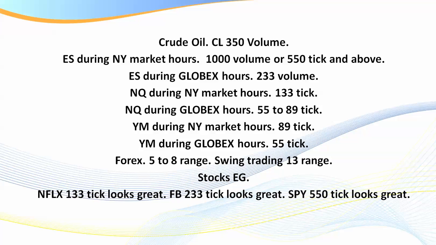The YM during New York hours, 89 tick, I really like. And Globex down to 55 tick, and that still may even be a little fast. However, what is interesting, you have much greater volume during the main trading day on the NQ, but during Globex, NQ and YM, their volumes are about the same.